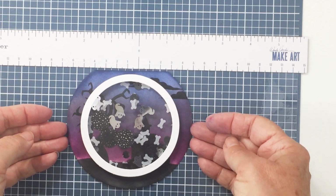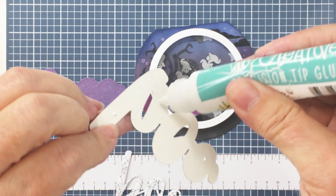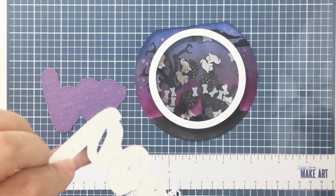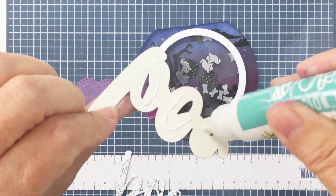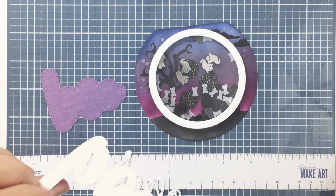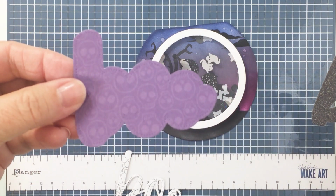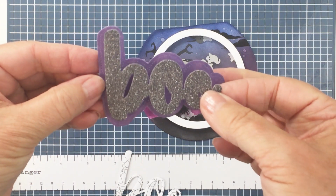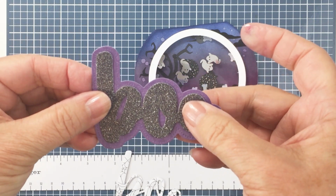So I just wanted to show you how that looks, how that works. Now I have die cut out from the Boo buzzword, this Boo word here. And there's three different layers to this die set, which is super fun. So the middle layer I cut out of some kind of gray shimmery cardstock here. And I'm going to lay that onto the largest Boo, which is the base.